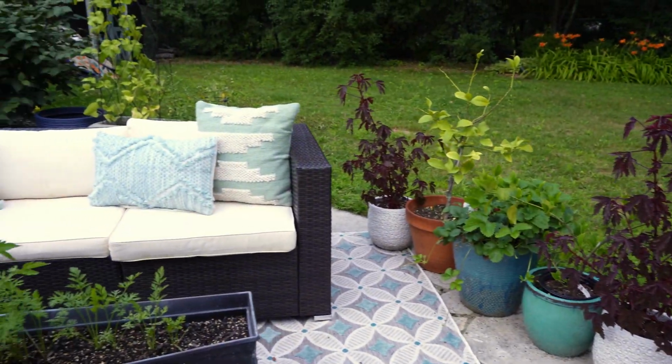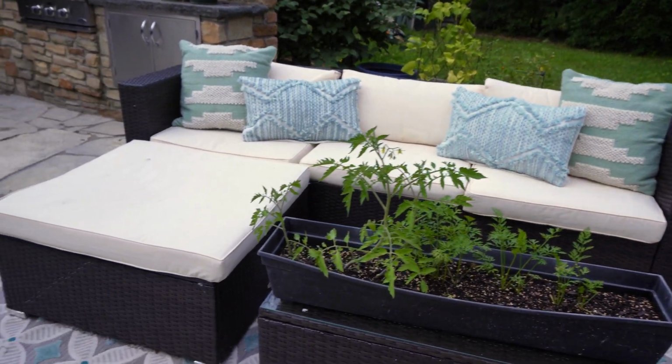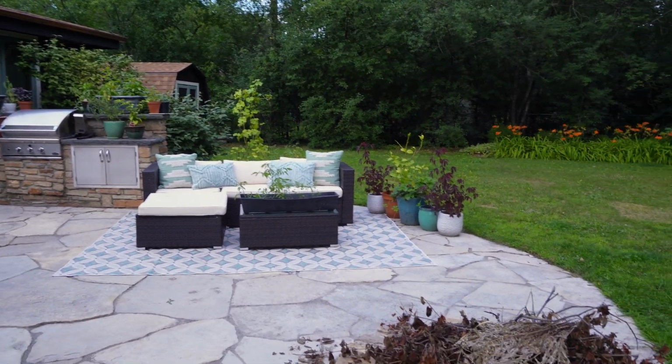So yes, this corner space here is my favorite part of the patio. I love how inviting it is, and then flanked with all the foliage and vegetables in the back. It's definitely what I was looking for.